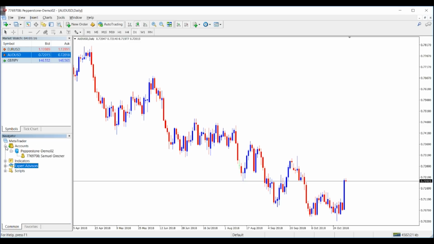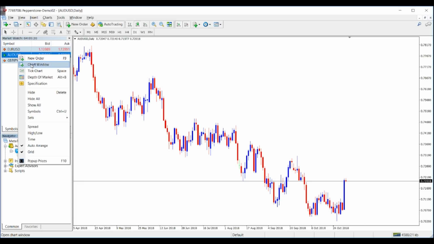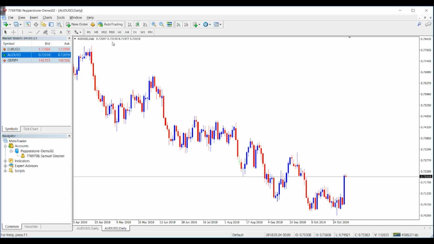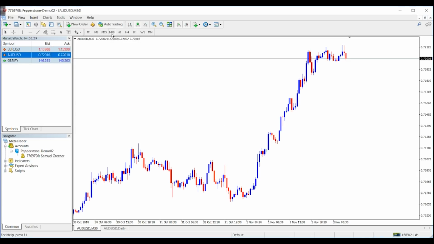I like to look at daily charts for a holistic view and a perspective about the primary trends in the market. But I might actually work my orders off much lower time frames. I might be using a 30-minute or an hourly chart, for example. So the ability to manage multiple charts on one screen, Sam. What have you got there?